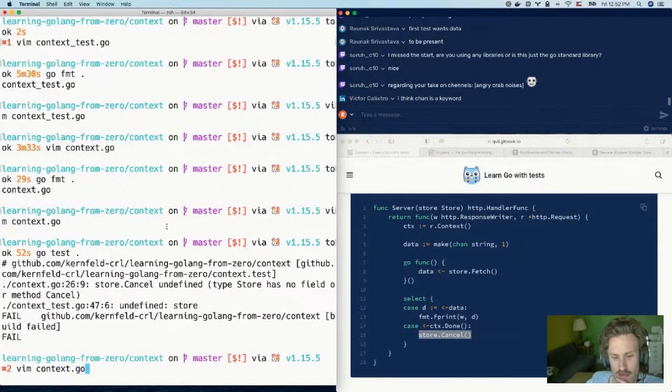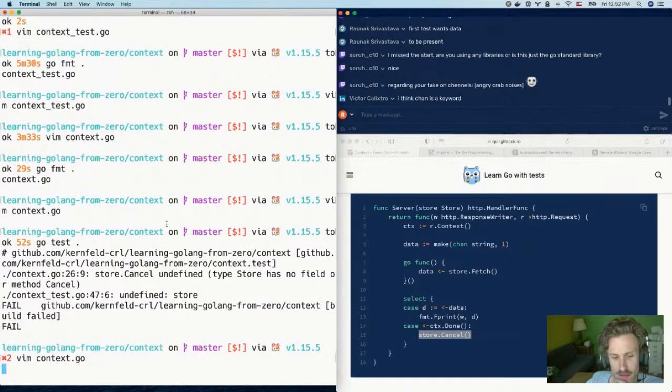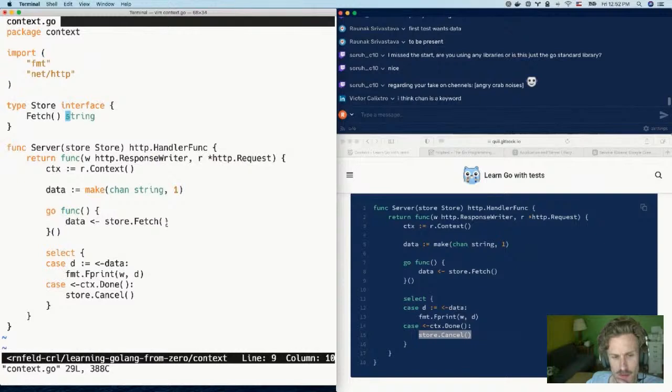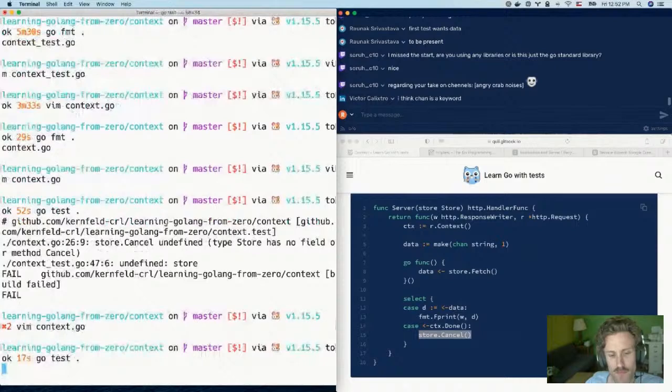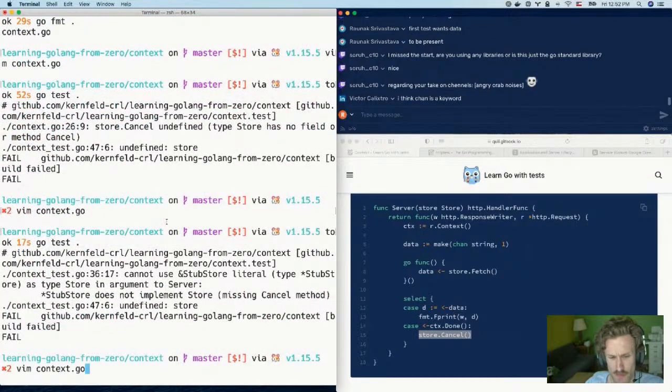Store.cancel is undefined on line 26. So I think I need to add cancel as a method to this interface.